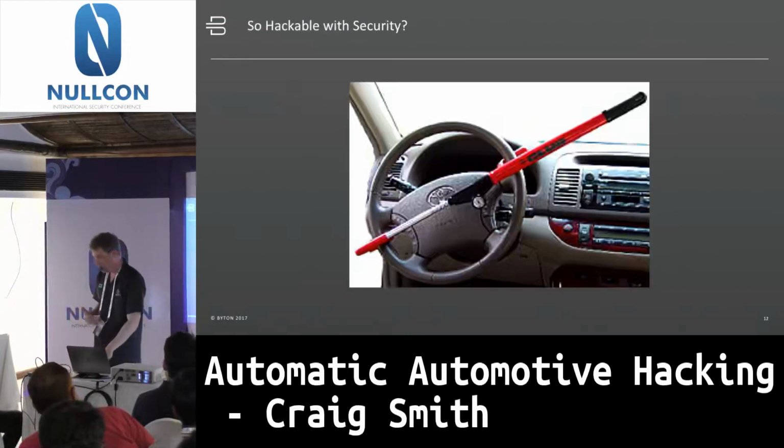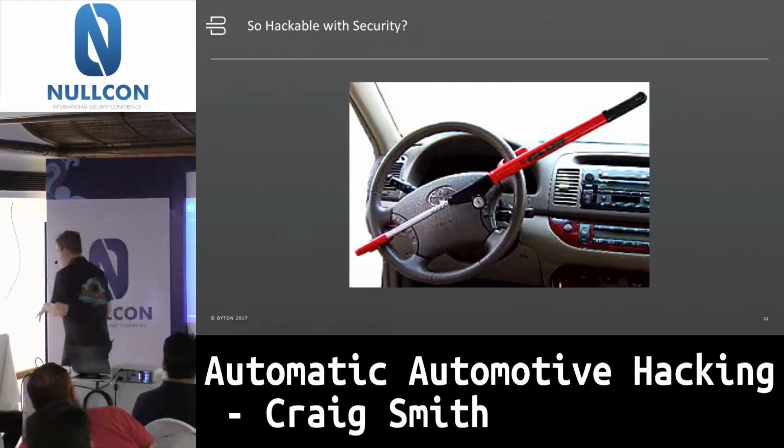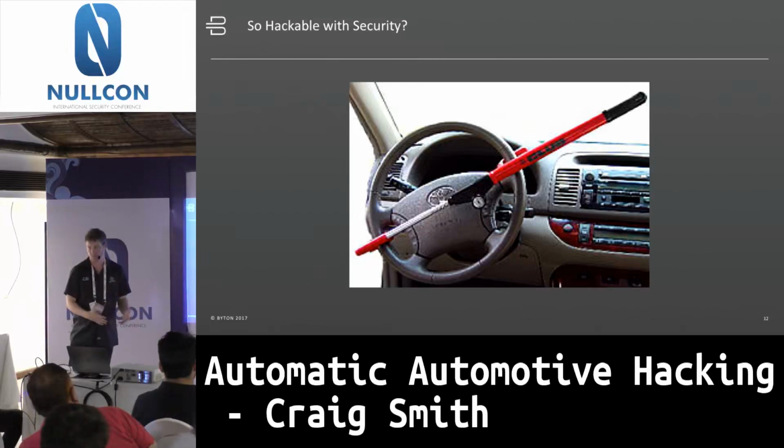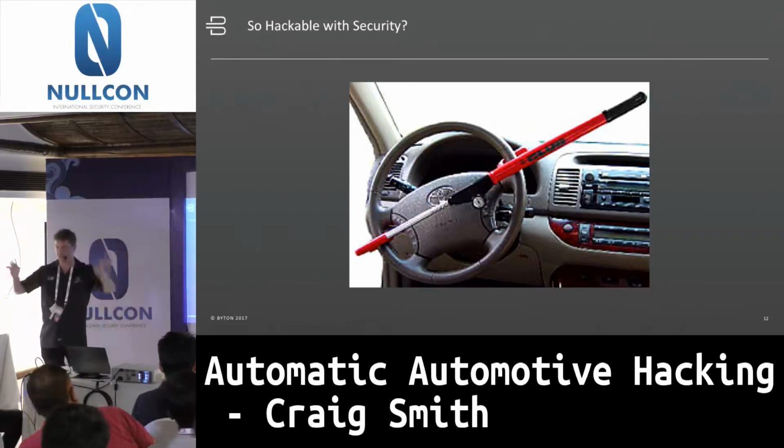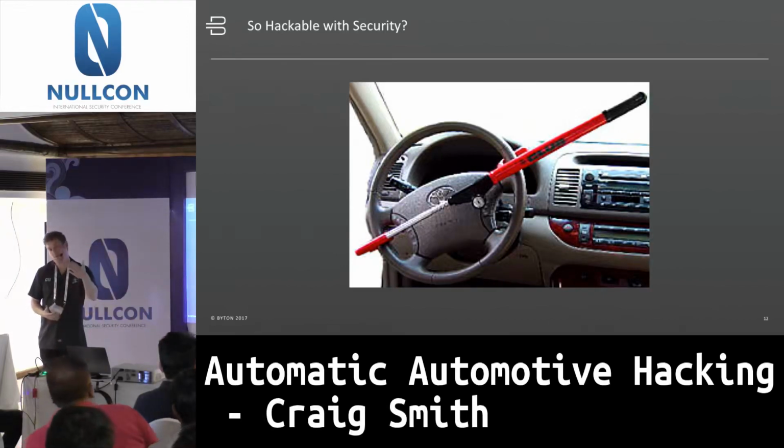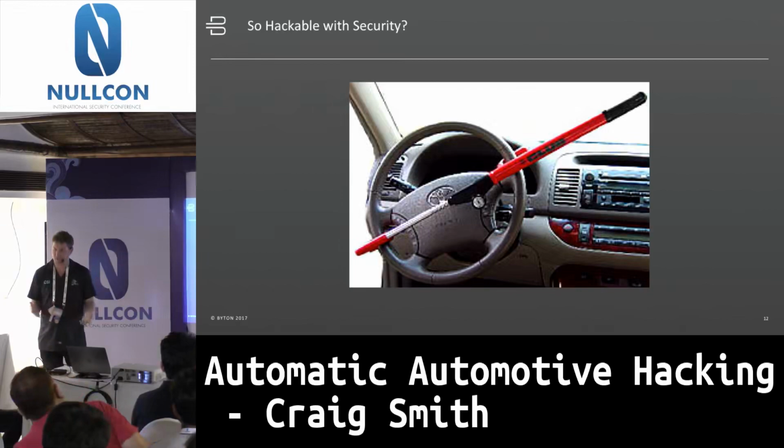And so as security people, what we have to do is figure out how we can make things secure and yet still hackable, right? So we still have to protect against the bad guys modifying, because we can't just turn off all the security. We can't have somebody doing a man-in-the-middle attack on a vehicle while it's trying to self-drive, or somebody getting in and changing the firmware on you. You don't want anybody to steal your vehicle, those kinds of things. We still have to stop those things.